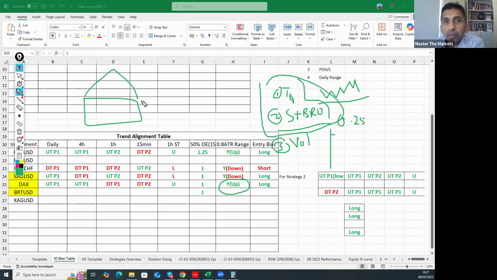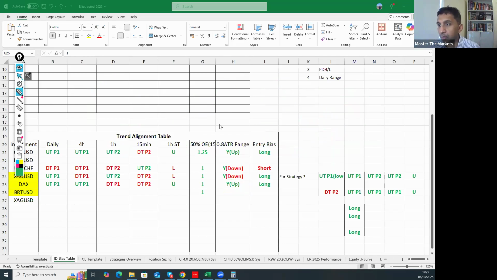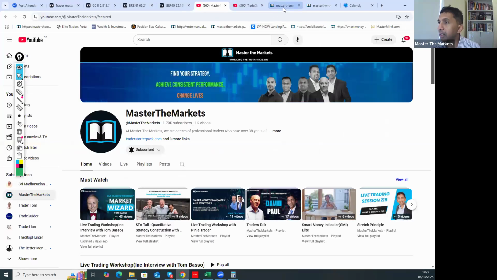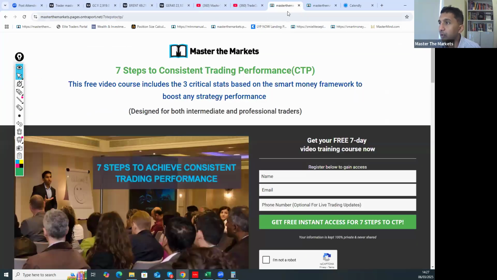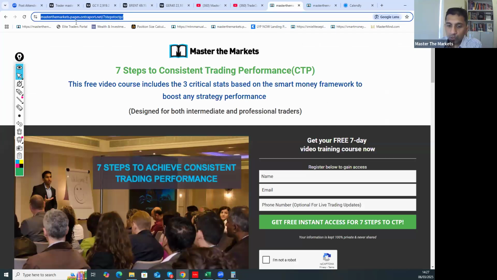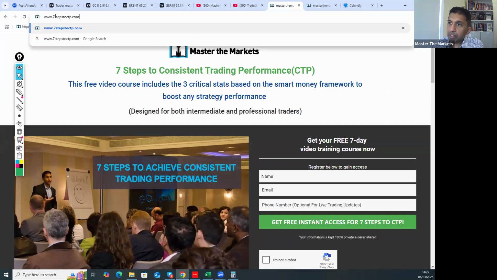So that's why these two things are so complementary, and that's why Trade Guided and Master Markets work together. It's very powerful when you understand the whole concept. The framework is the trends, the phases, the alignment. But you cannot get any of that without quantifying the bottoms and tops in a systematic, quantitative manner. That's what we are talking about, and that systematic quantitative manner is what we'll send you in 7 Steps to CTP, for those of you who haven't watched it yet. Those of you watching on the YouTube channel, that's 7StepsToCTP.com.